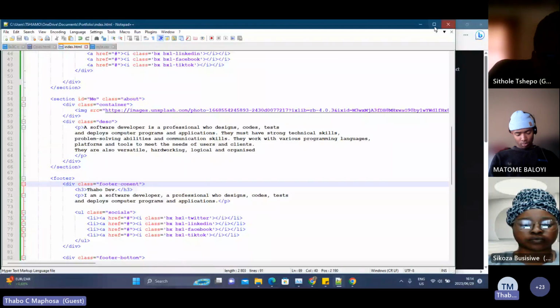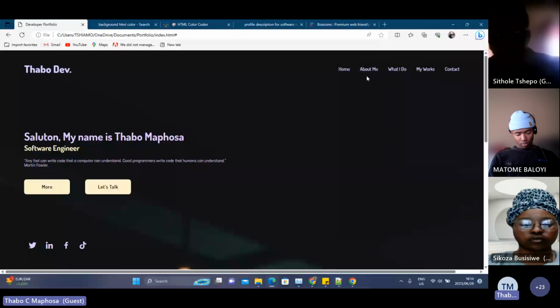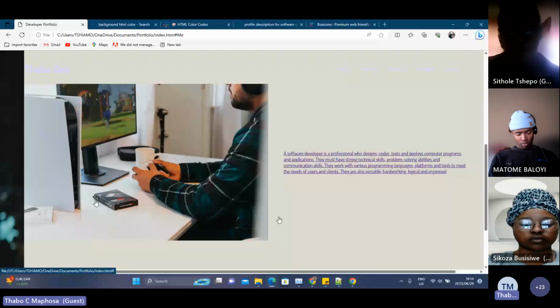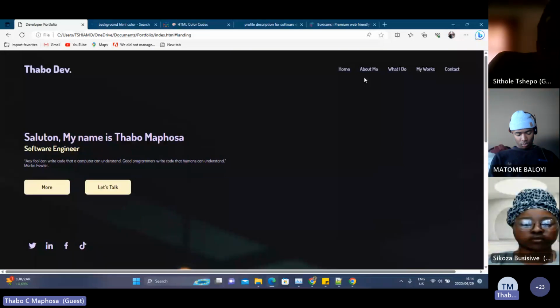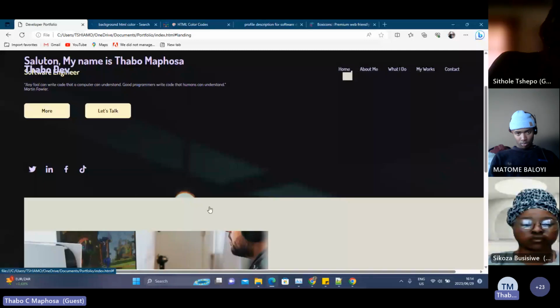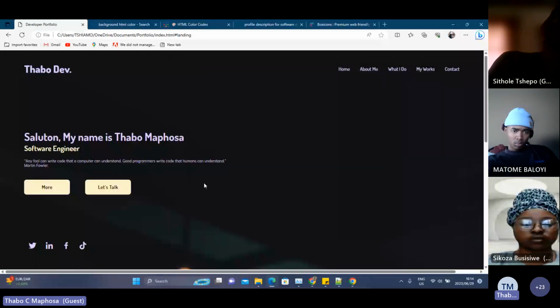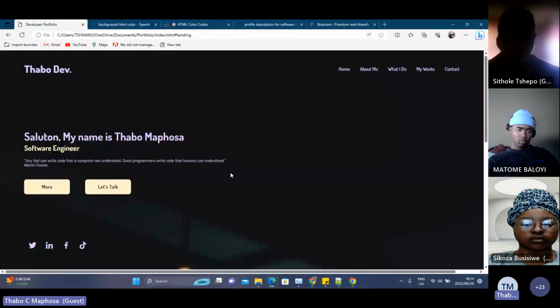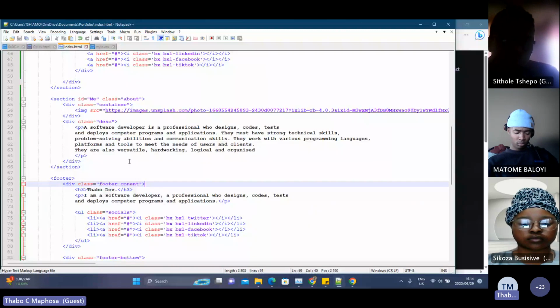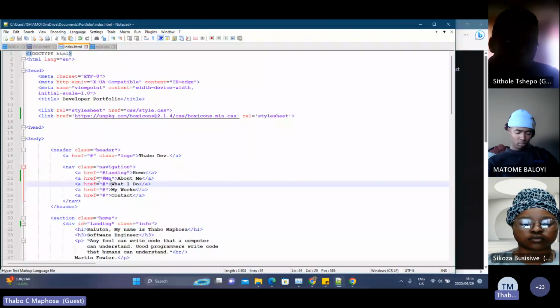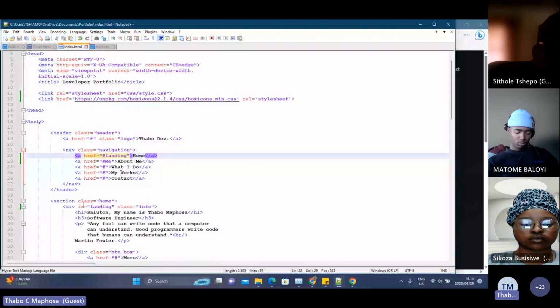So now if I do this, then I press about, it's supposed to move over to the about me page. You see that? So this is how anchors work. If I press on home, it takes me to the home page. So about me takes me to about me, home takes me to the home page. That is how anchors work. That is one of the things that was left there. You just have to ID your code here, especially here, where it says href, you've got that hash, and then you give it a name, and then from there come to where the section is.